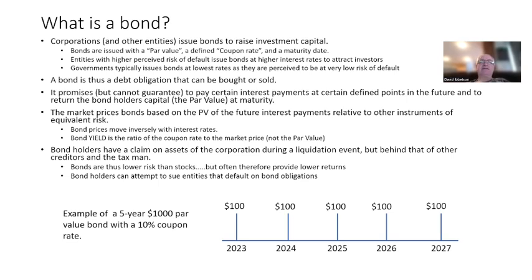All kinds of different entities can issue bonds. Governments can issue bonds, corporations can issue bonds, charities can issue bonds, even individuals could issue bonds and sell private debt to friends and colleagues and family members. And essentially the object that is getting traded then is a debt obligation. It's a contract. I will sell you this contract for $10,000. My promise is you get your $10,000 back in 5 years, plus you get interest in the meantime.